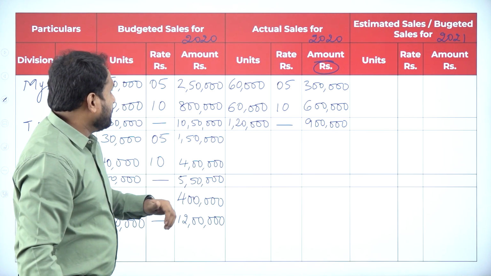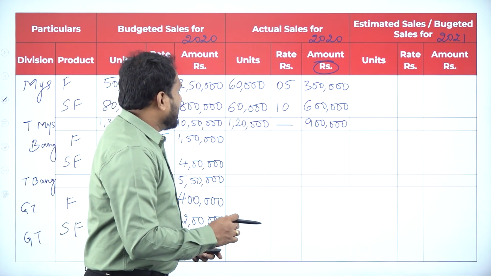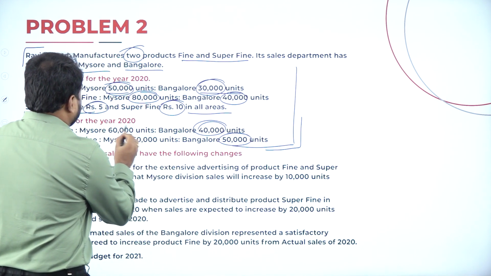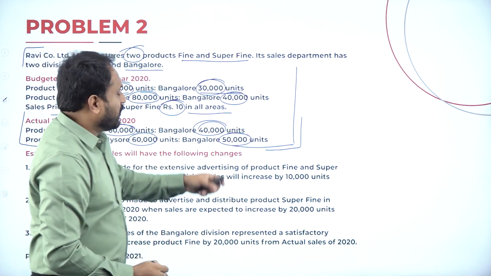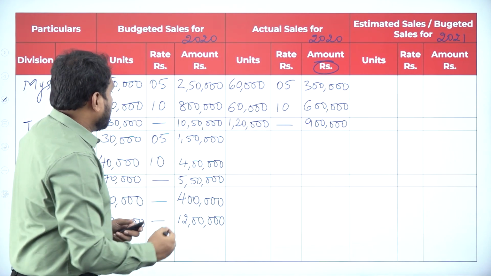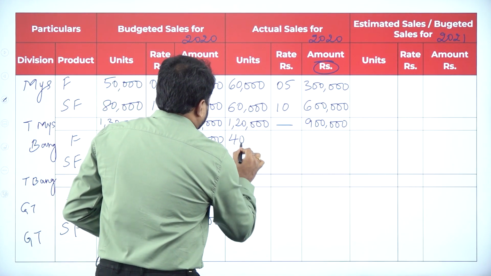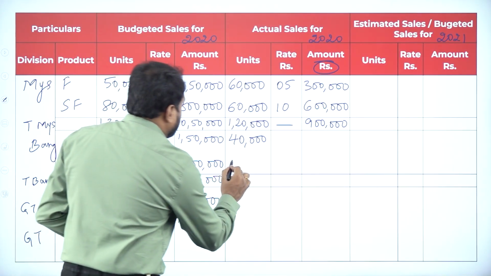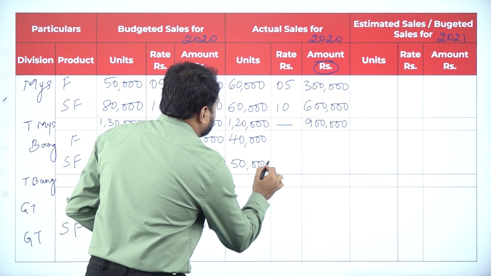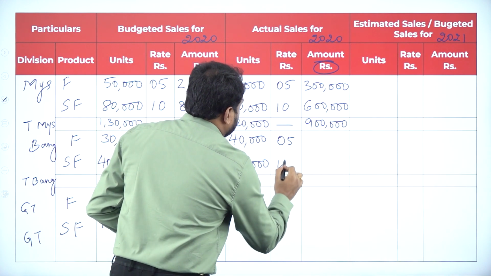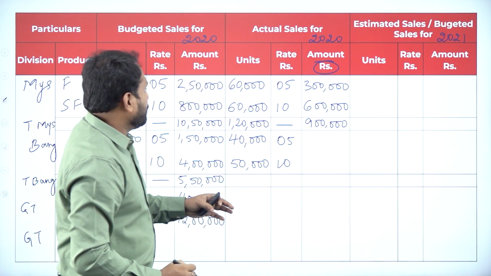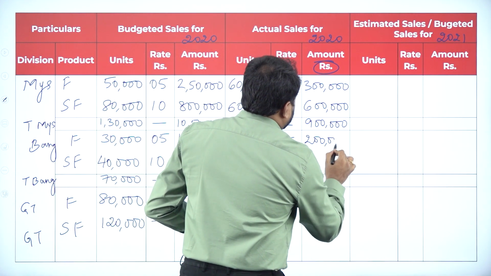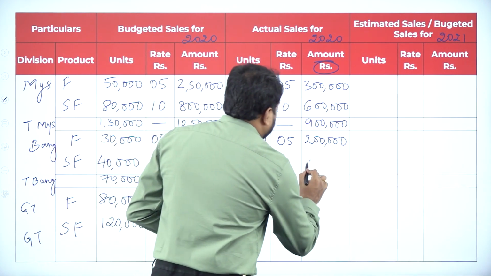Next one is we have Bangalore. Let's check the Bangalore, how much it is. Bangalore, it is 40,000 and 50,000. See, we have already taken 60 and 60. We'll round up. 40 and 50 is that. So we'll write here 40,000 and one more was 50,000. So we'll write here 50,000. Again, it is 5 rupees and 10 rupees. 4 5s is 20. So that means it is 2 lakh. Here 2 lakh, and fine, then it is 5 lakh here.